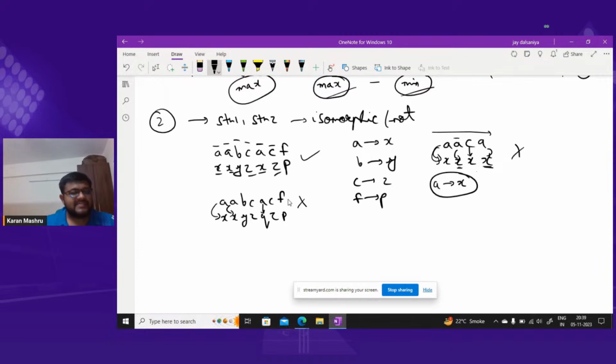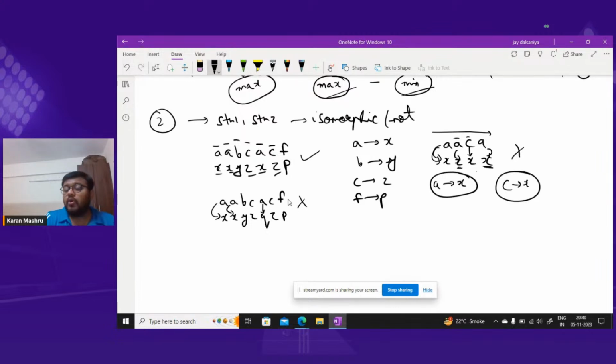Okay, first thing. Second thing, whenever we are mapping a new character which has occurred for the first time, for example c here, so I see that I have to map c with x, but x is already used, so in this case also we will return false. Okay, so basically we'll move from left to right and see whether the character in string 1 has occurred before or not. If it has occurred before, we would have mapped it with some other character, so the same character must have occurred at this position also, otherwise we will return false. And if it has not occurred before, we will map it with the respective character in string 2, and also we will check the condition that this character was not used before to map.